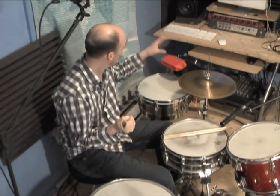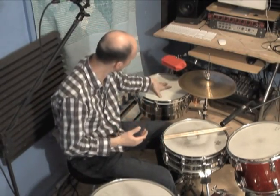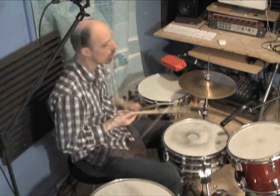So the drummer's role in this music is partly as a timbale player and partly as a drum set player. The drum set player part is playing more funk rhythms with a backbeat. On the timbale side, they're playing more of the traditional rhythms that they play in salsa. But it's all mixed up together. So here's what the beat sounds like.